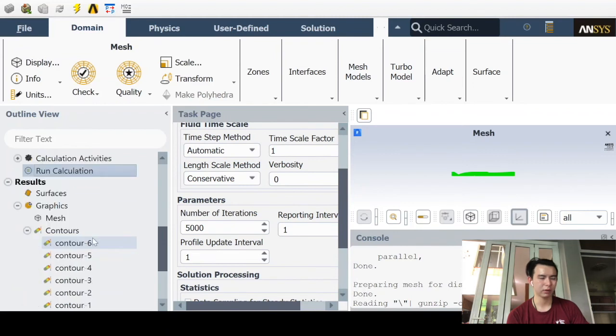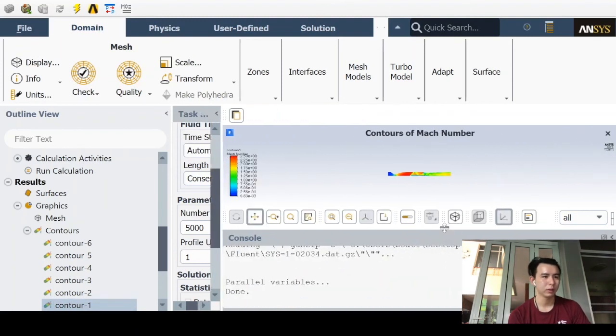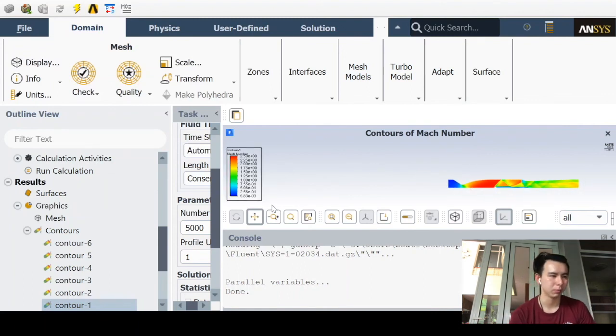After it finished calculation, we will get the contour plot, which is what we need to see the result. And this is the contour plot. So the Mach number here, as you can see, the most reddish color shows a Mach of 2.5, which is right at the cone. This is what we need, and that's the maximum value. So the cone will reach Mach 2.5 per instruction.